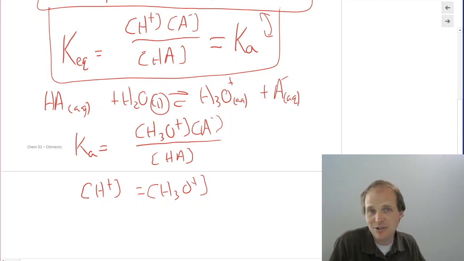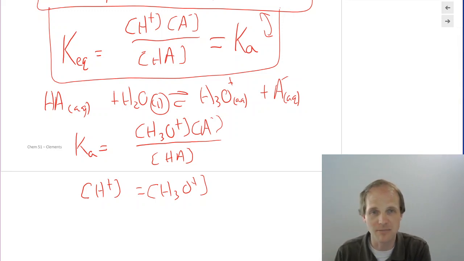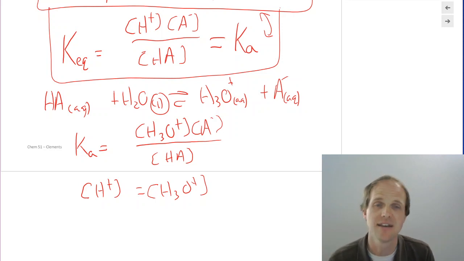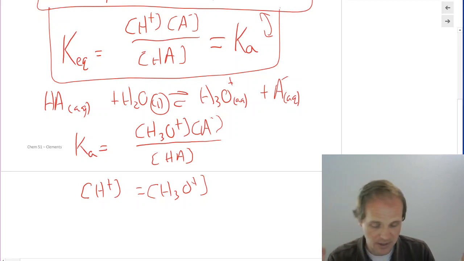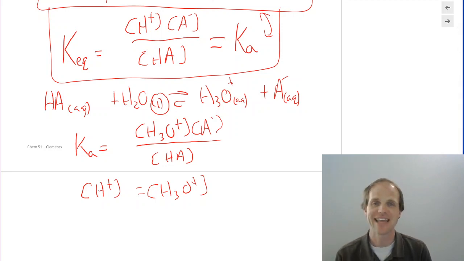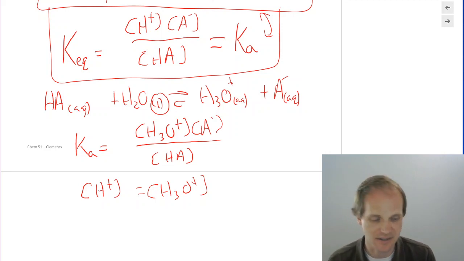I don't want to write H3O plus every time. I don't want to have to write that water balancing it in there. But that's actually a better idea of what's actually happening, right? The HA is donating its H, not just to space, but to actual water molecules. All right. So those are our acid dissociation constants. Ka. Nothing different. Ice table. Boom. We'll see that in just a little while.